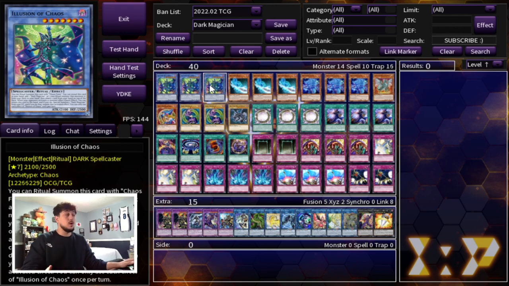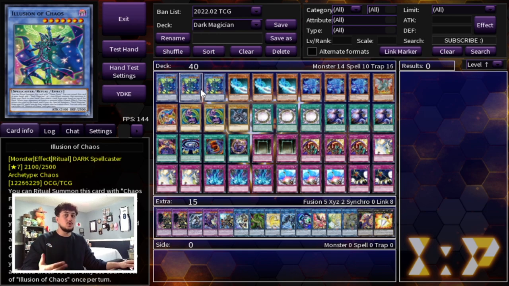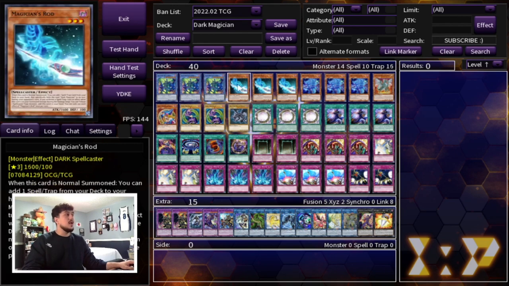But this card is also powerful just because you're playing such a small monster lineup, but any monster you need, this is pretty much a 4th, 5th, and 6th copy of that monster. So of course, triple Illusion of Chaos, this card is insanely powerful. And then of course, we're playing triple Magician's Rod. This is the only normal summon of the deck, but it is the best normal summon in Dark Magician, so you gotta play this.